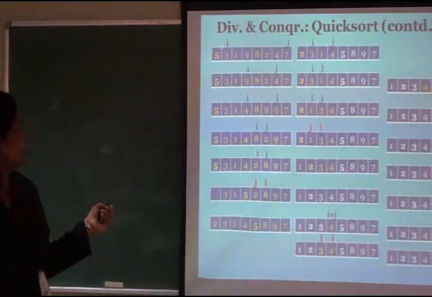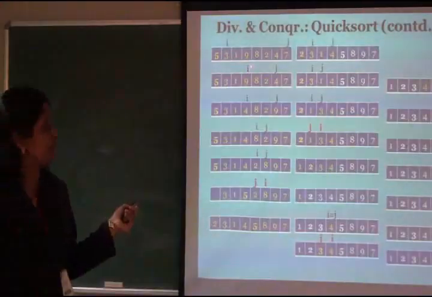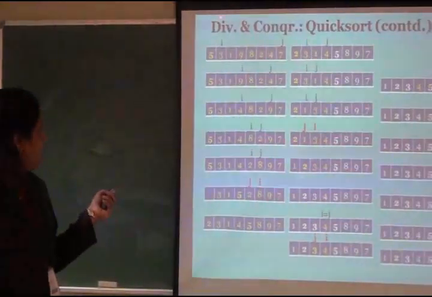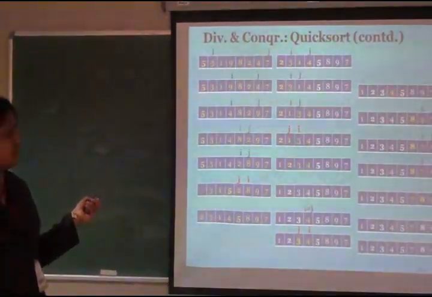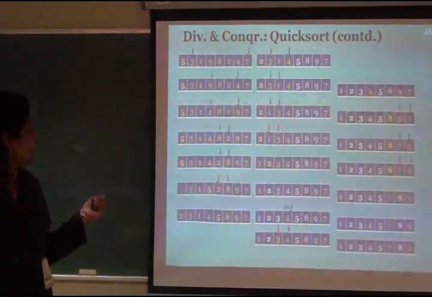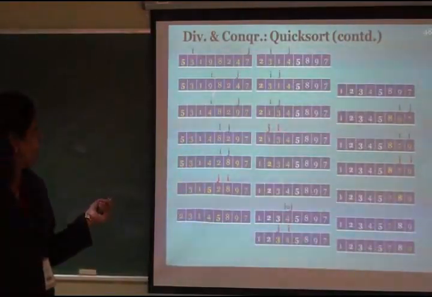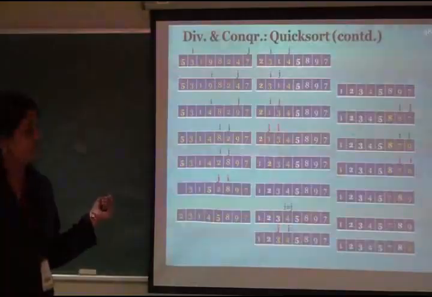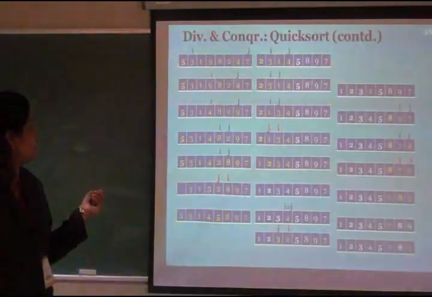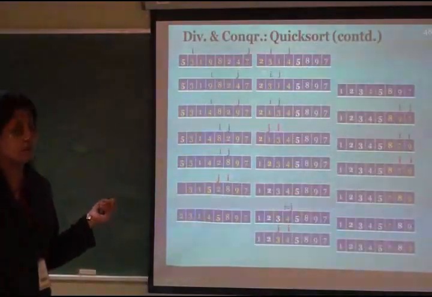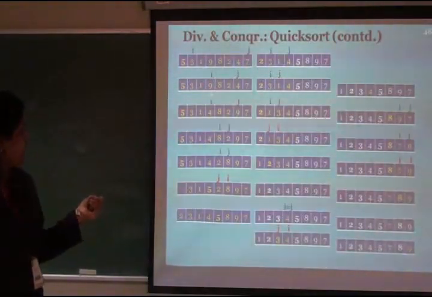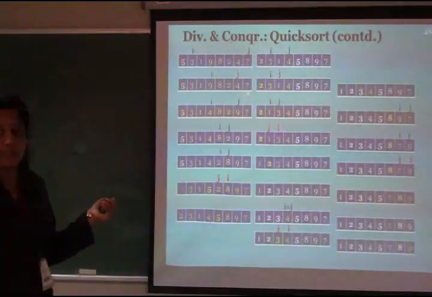We will see here. Here 5 is identified as the pivot element. I is at position 3 and J is at position 7. In the second iteration, 3 is compared with 5, which is lesser, so increment I. 1 is less than 5, it's lesser, so increment. When it reaches 9, is 9 less than 5? No, that's wrong, so at this point it stops. The same way, J compares 7 is greater than 5, so it is decrementing. Is 4 greater than or equal to 5? False, so it stops. So now I is at 9 and J is at 4.